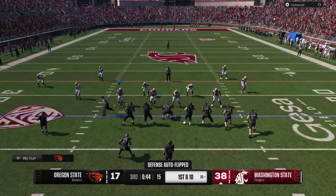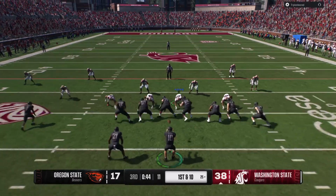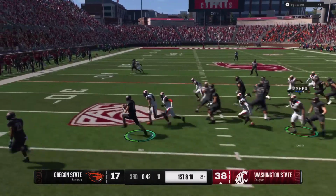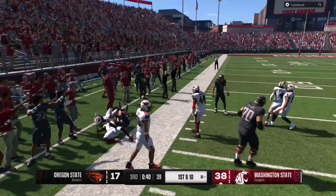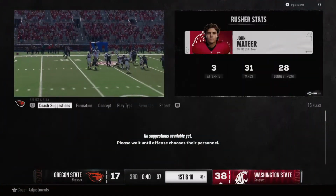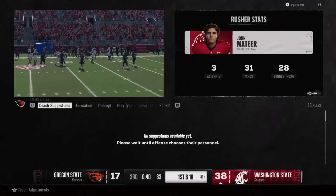Washington State has it back, and they'll send the offense onto the field. Boy, they had that last drive moving a little bit, David, but then the mistake just crushed them. Yeah, and those mistakes are going to happen. You're going to throw the football, you're going to throw interceptions. But I think I stay aggressive with this offense. I get back to what I did in the first part of that drive, what made me successful.